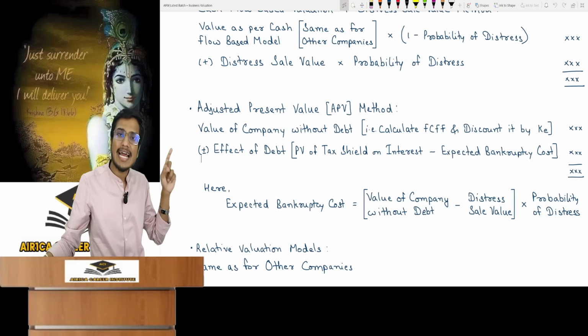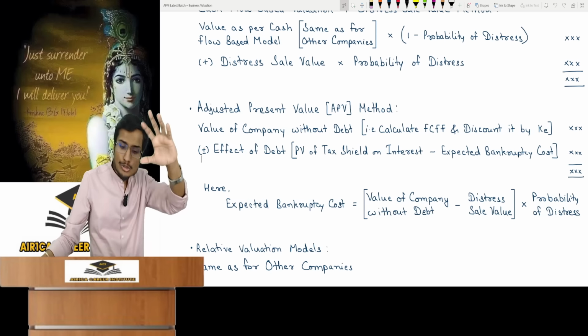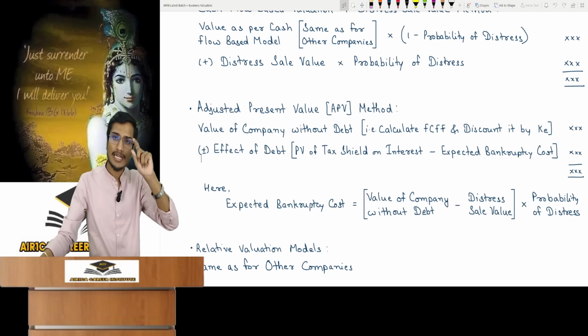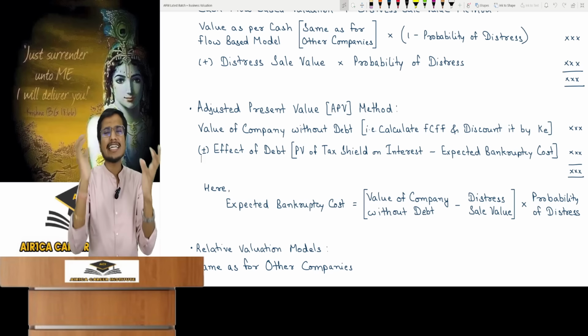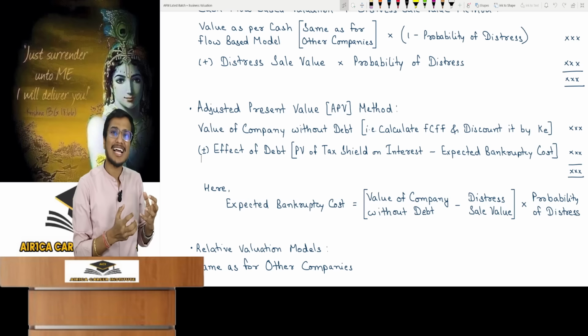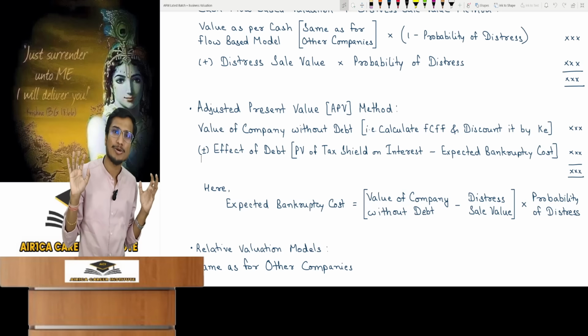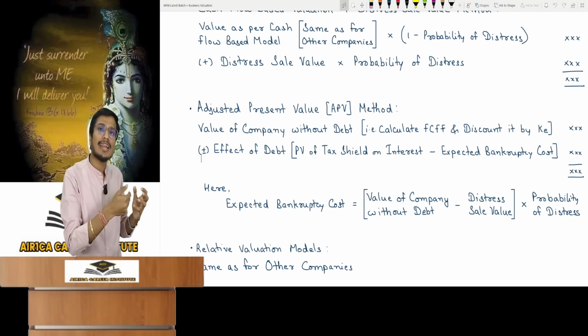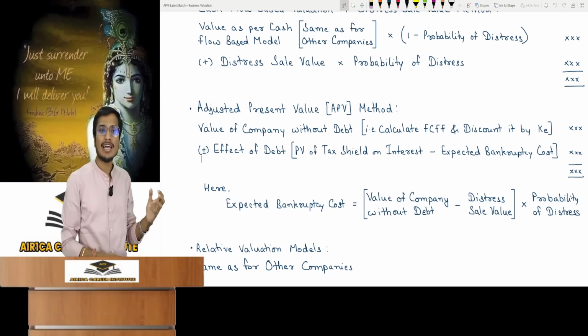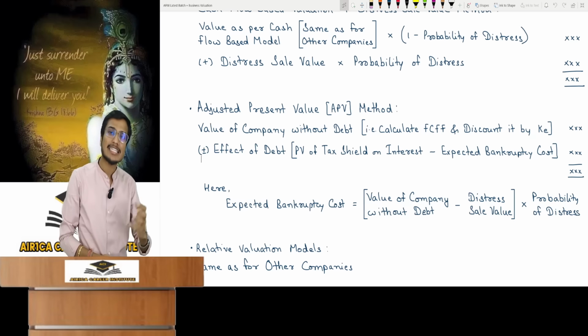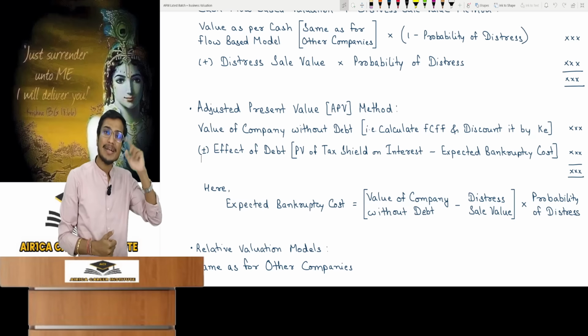And after this, we add or subtract the effect of debt. Think about it. What is the thought process in this method? The company is going into distress because it has raised money through debt. If I hadn't raised money through debt, I wouldn't be in such immense pain and distress. Because money was raised from debt and you have to pay the debt holders. They come to your house, abuse and beat you to get their money back. That's why I'm in distress.